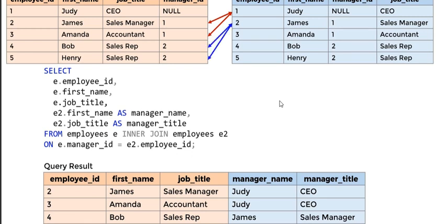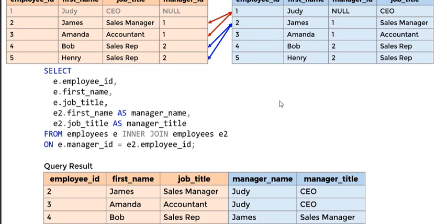However, notice that Jude the CEO is not included in the query result. Jude has null for manager ID. Therefore, there is no match to the second table's employee ID, since Jude has no manager. Since we are using an inner join, we only get matched rows.